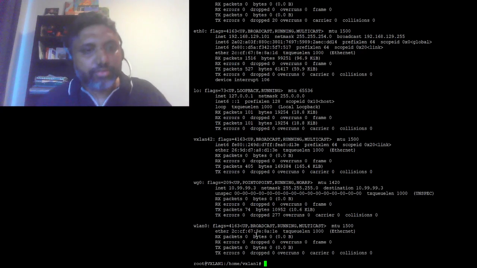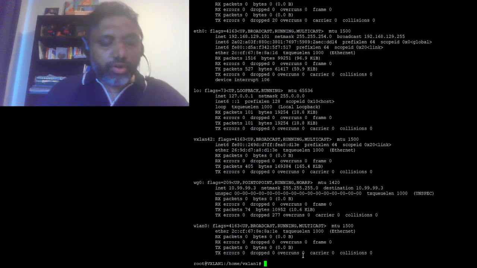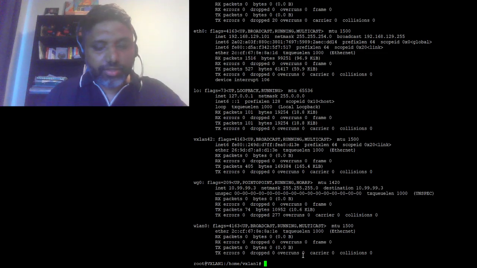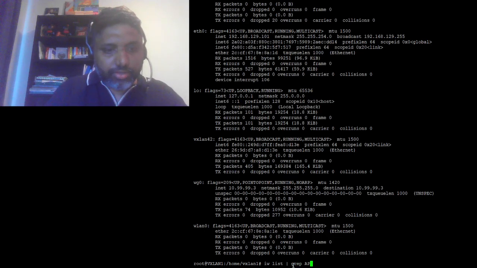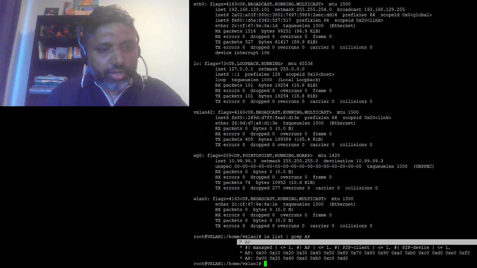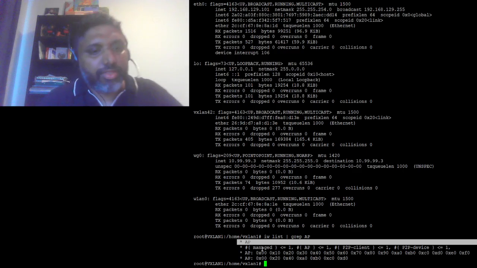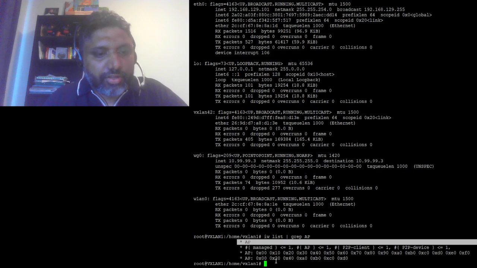Okay. So then what you need to do is start the hostapd. The command for starting the hostapd I will show you. And before that you need to check whether the access point mode is enabled for the Wi-Fi driver. So the access point is allowed to be configured on this Wi-Fi driver or Wi-Fi chipset. For that you need to do iwlist, grep ap. Yes, it's enabled, so we can use it as part of the setup to install Wi-Fi access point functionality on the Raspberry Pi that I'm using.